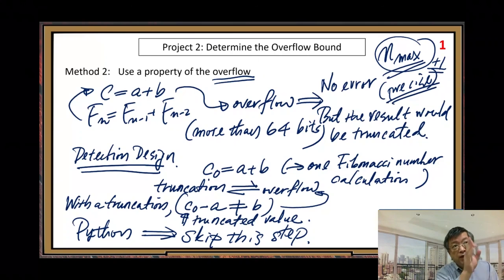The previous method 1, you do the estimate. You can do that in Python. You can still calculate that close estimate, but this step you don't have. You couldn't make this detection. You just skip it. Don't worry, you're fine. All right, so let me stop right here for method number 2, overflow detection.